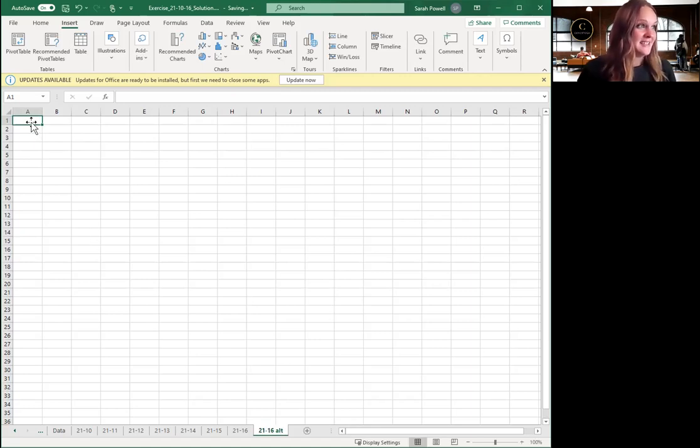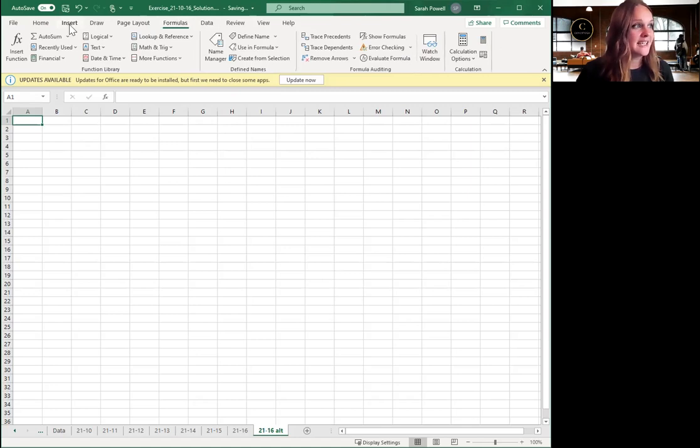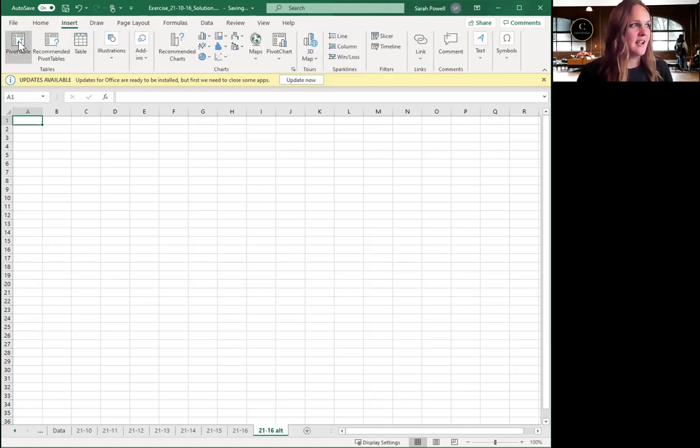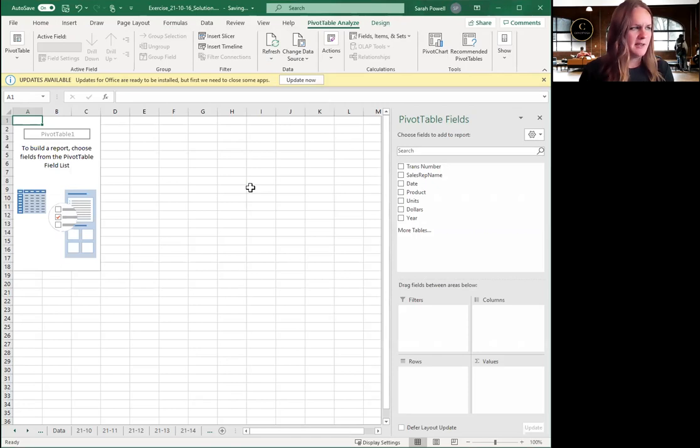Okay. So along the top ribbon here, click Insert and choose Pivot Table. The range is data set. Okay, and let's say okay. It does not look like it's going to be very helpful, but it is.